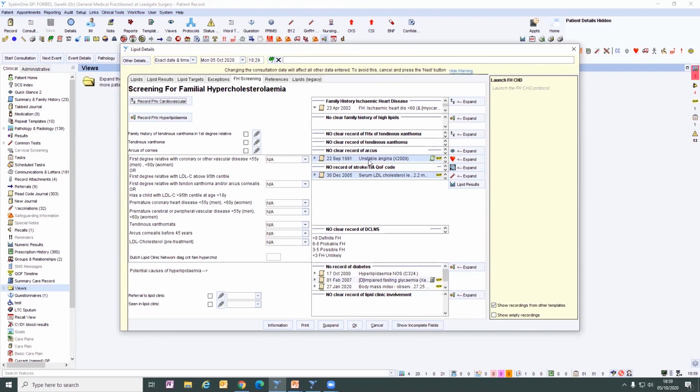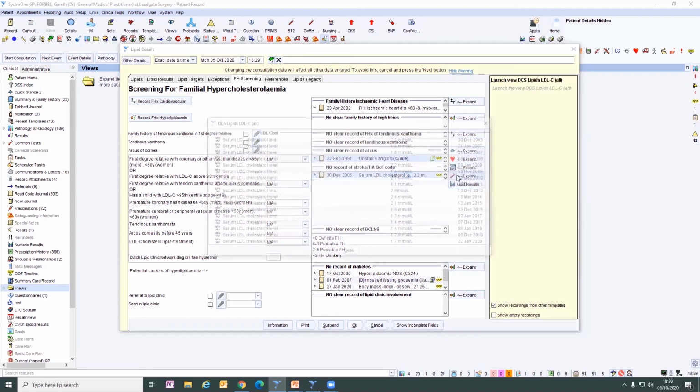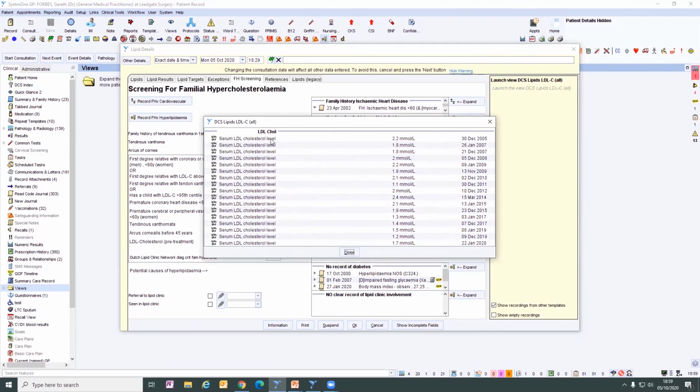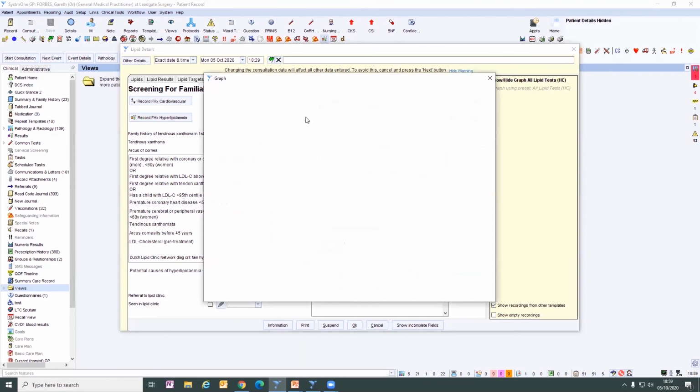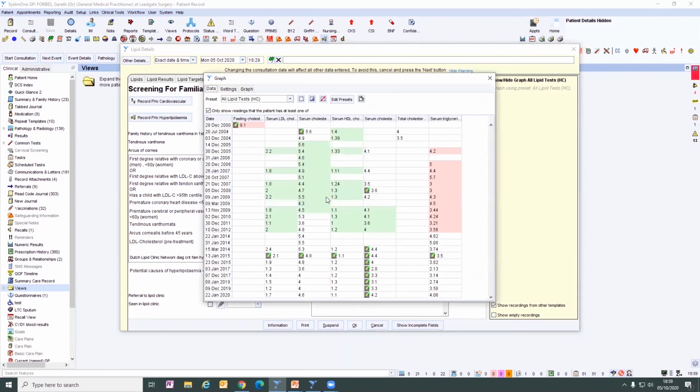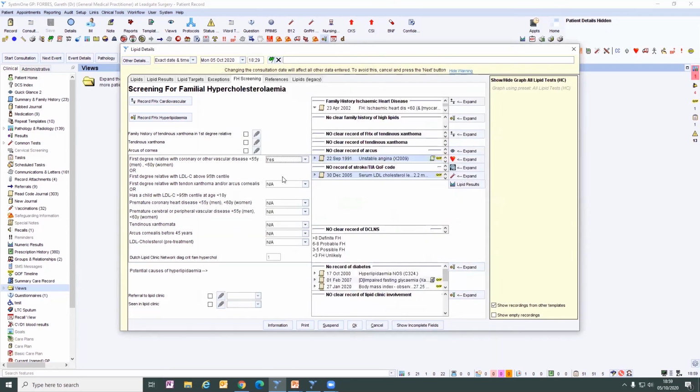You can see when his earliest diagnosis of atherosclerosis was, and we can have a look back at the lipid results, or get even more detail of the lipid results going back over a long period of time. We can then use that information to calculate the score, to help us make a decision as to whether or not we need to refer the patient.